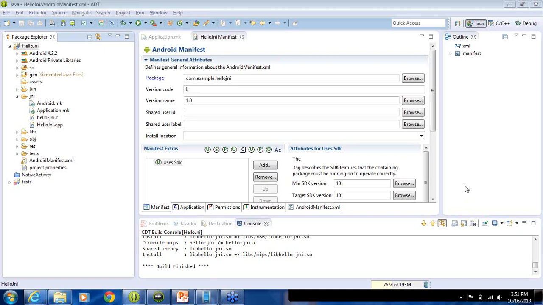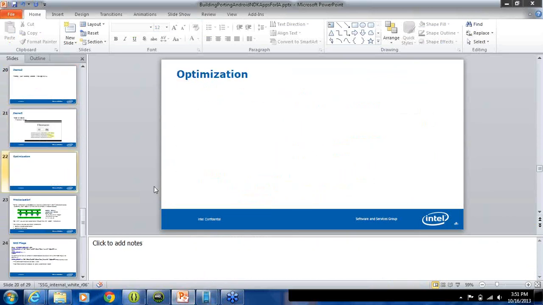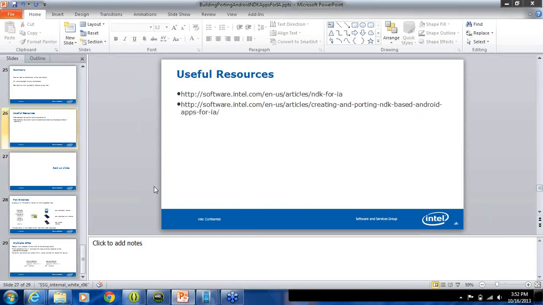Whenever we talk about Dalvik apps and the Java API provided by Android, there is an additional layer, the Dalvik virtual machine layer, that comes into the picture at runtime. That is not there when you are using the NDK API. So there is no translation that really happens at runtime. The code generated from your application directly runs on the underlying processor.